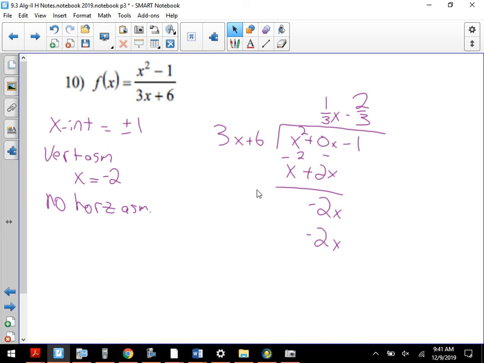Degrees higher, like, and then you won't have a slant. You only have a slant asymptote if the degree in the numerator is 1 off from the degree of the denominator. 1 higher. There is none, because the degree of the numerator is higher than the degree of the denominator. No, there is one. It's 0 if it's less in the numerator than the denominator. Nope, there's no slant asymptote. Nothing. It doesn't exist. There you go.